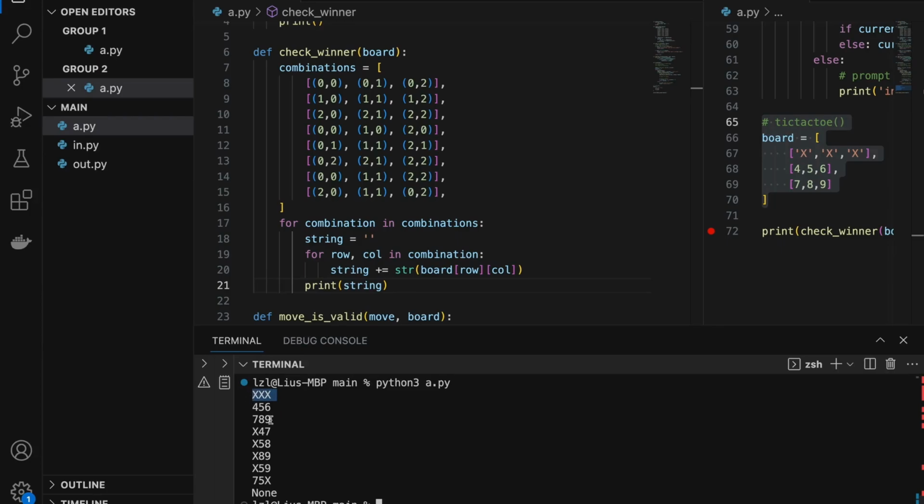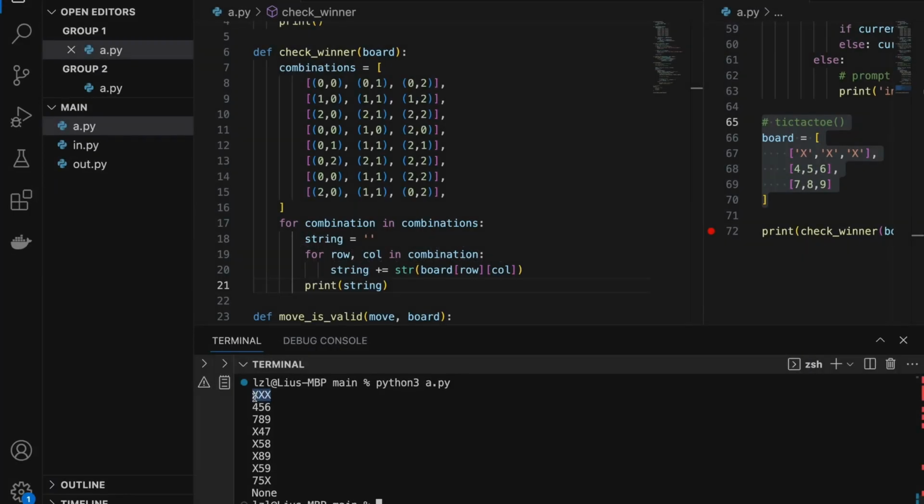So we're going to have xxx, 4, 5, 6, 7, 8, 9, x 4, 7 vertically. We have x 5, 8 vertically and x 8, 9 vertically. So here, notice that our first row is a winner. So as long as we have one winning combination, we know that x has already won. So next, we just need to check whether all characters in this string are the same.